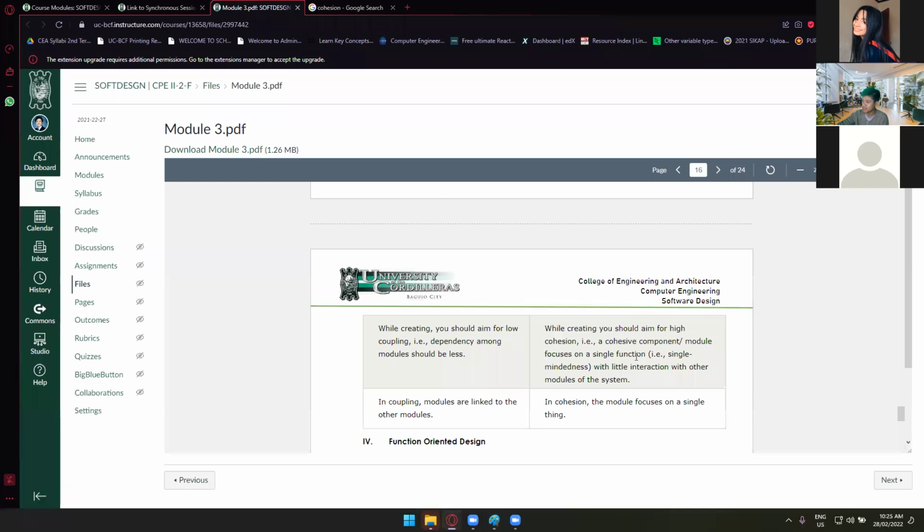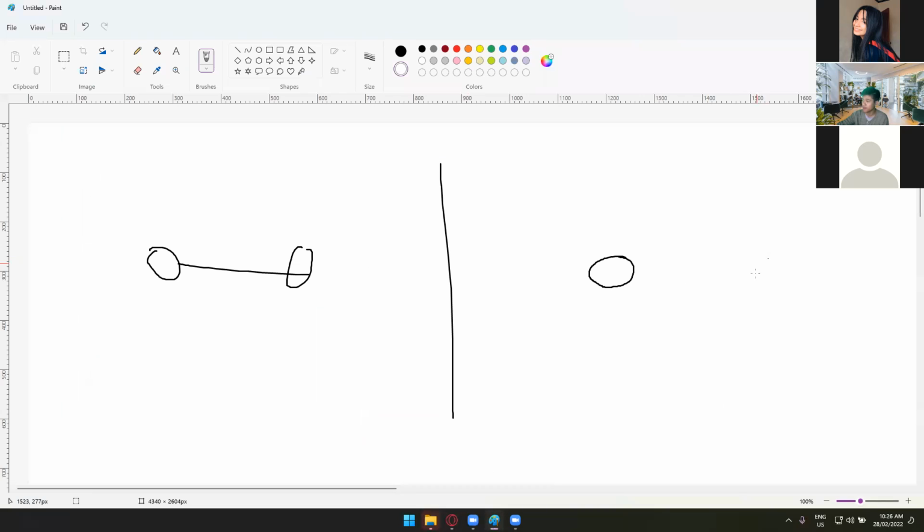So that is why it says here, as much as possible, it should be a single function or single-mindedness with little interaction with other modules of the system. So it says here with little interaction with other modules, so it is not talking about the other module. As much as possible, you should avoid this connection, right?